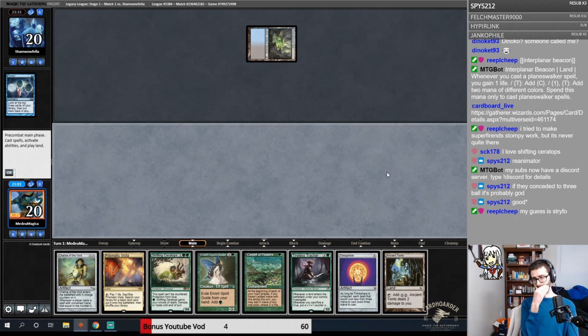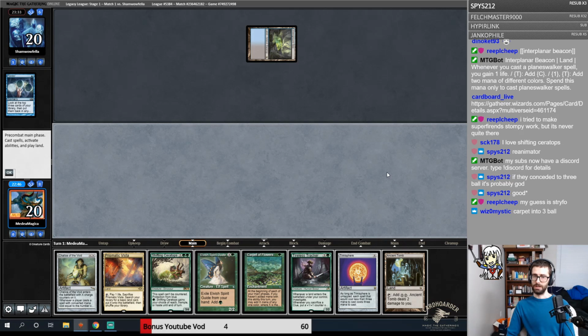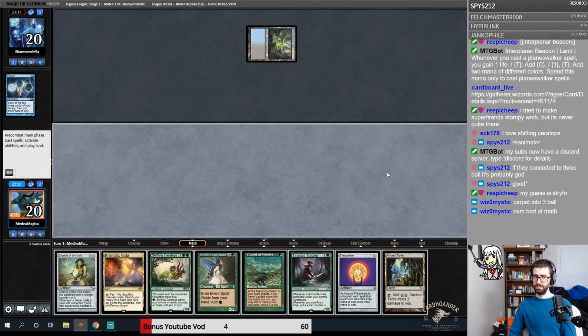Well, so we have some choices this turn. If I play Chalice on one off of Ancient Tomb, I don't actually have the capability of ever playing that Carpet of Flowers. I can first main phase exile Elvish Spirit Guide, play Carpet of Flowers, second main phase Ancient Tomb three-ball. That might be my best line, or alternatively I could put the Chalice into play as well. No Wiz, I was thinking about that line too. It just involves using the Elvish Spirit Guide.